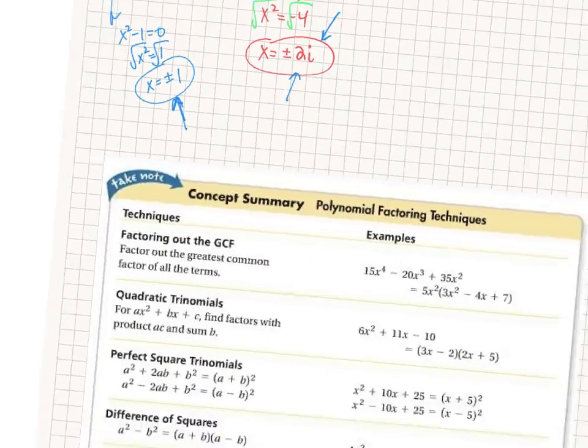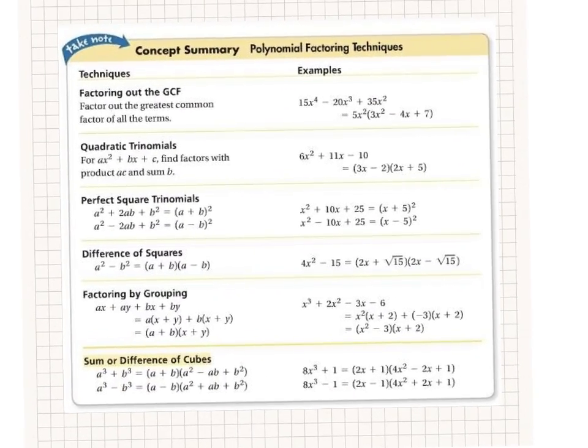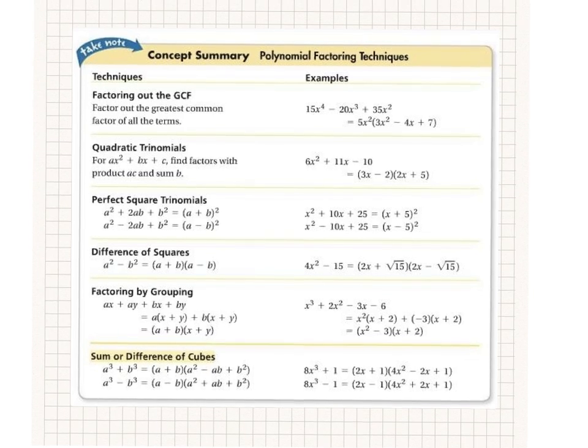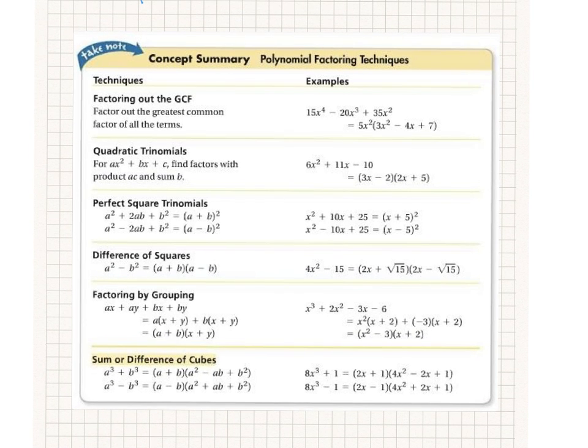Okay, so here is just a little summary of how to solve polynomials by factoring. Factoring out the GCF, that's the easiest thing to do first. It just makes it easier to factor everything else. Factoring trinomials, when that works like that, that works. This, you can do the same way as this. This is the same thing, and this is the same thing too. A lot of these, though, can also be solved by just setting equal to 0 and solving because of the square root method.